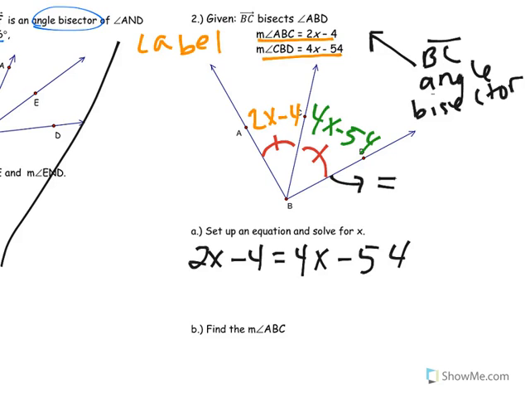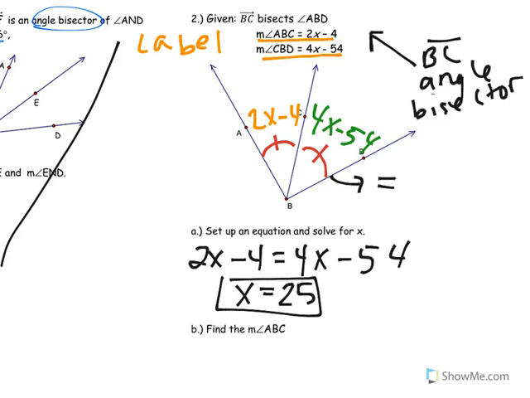Okay, I think we're all capable of solving this. I think I get x equals 25. Maybe double check by subtracting 2x and moving things around. But I think you should get x equals 25 when you solve that equation. If you want to pause the video and try that on your own, that's what I would recommend. And now we can use that, right? The whole point of finding x is to use that to find the measure.